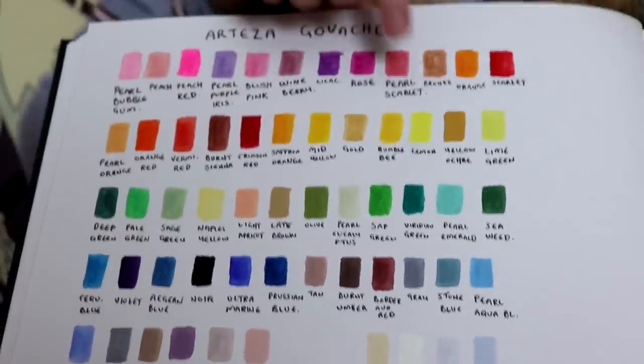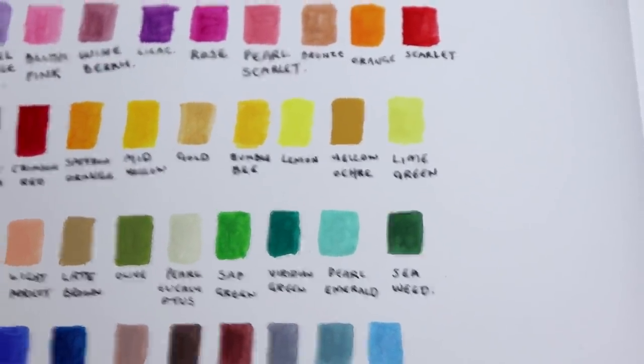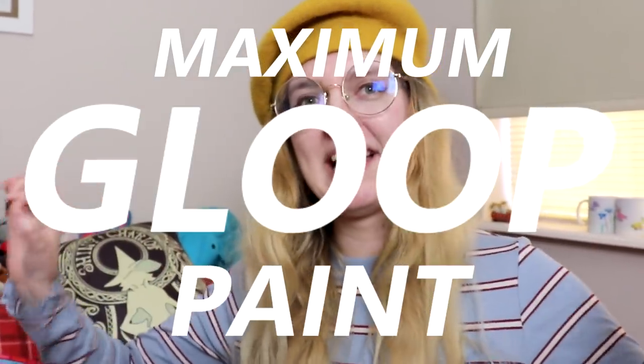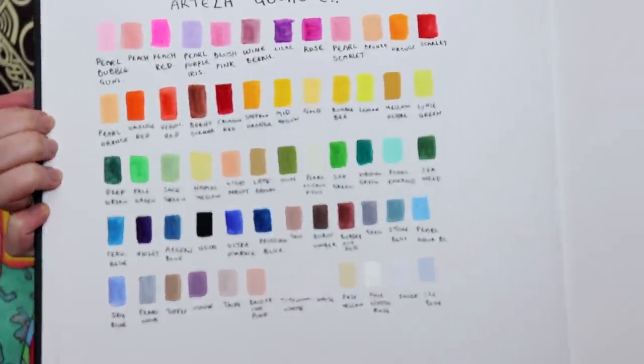One of my least favourite ones that I tested. Oh, God. It's probably the yellow ochre. But I noticed in a lot of cheaper gouache sets, the yellow ochre is sort of the maximum gloop paint. Maximum gloop. It's such an opaque, gloopy, gumpy colour. The swatching was a bit boring, but the colours are really pretty.